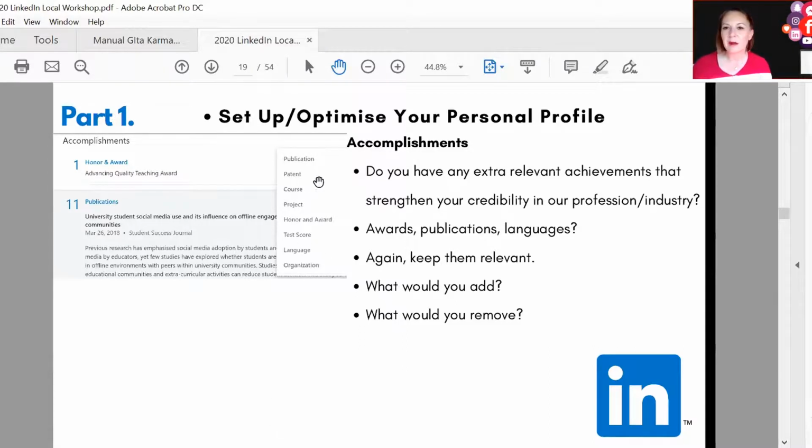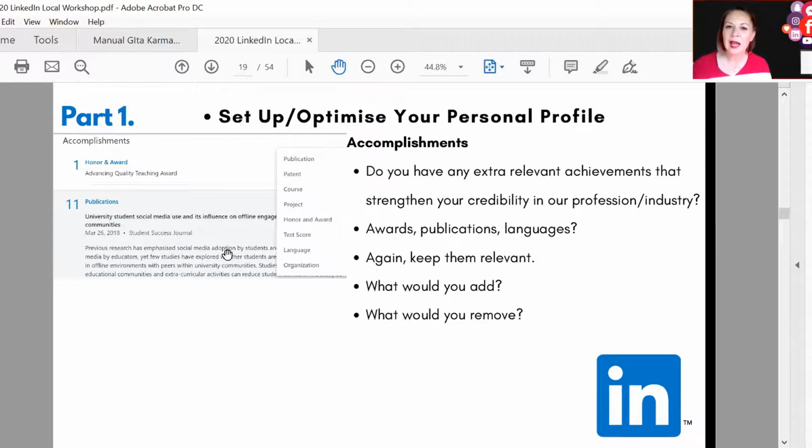There's even things for patents, courses, other courses that you've completed, projects that you've managed and been part of. You can add in test scores if they were through the roof, languages that you know, and organizations that you're affiliated with. A lot of people forget to add this stuff in the accomplishments section, but it's a really good way to showcase your experience and your skills.